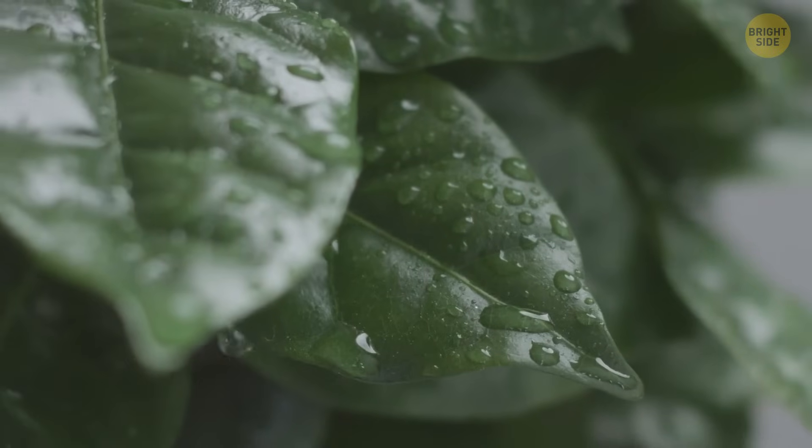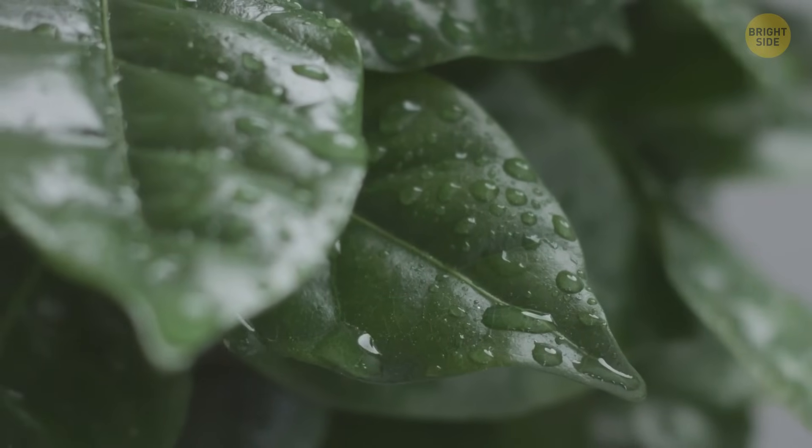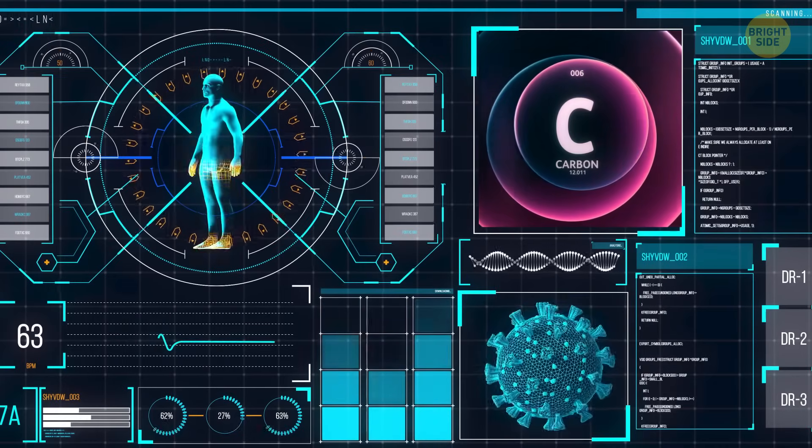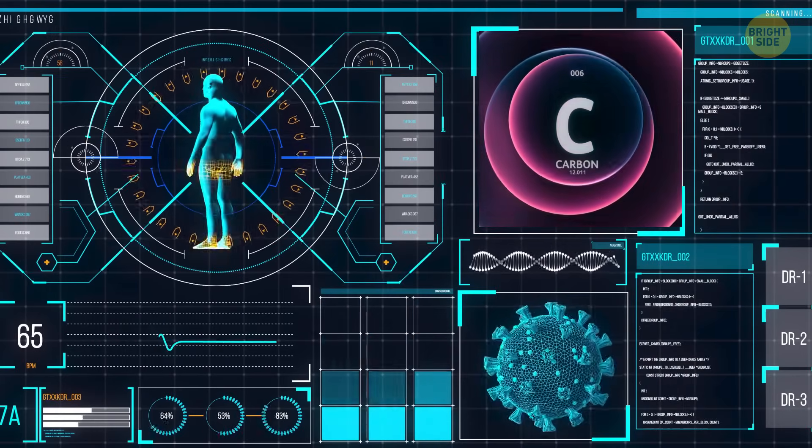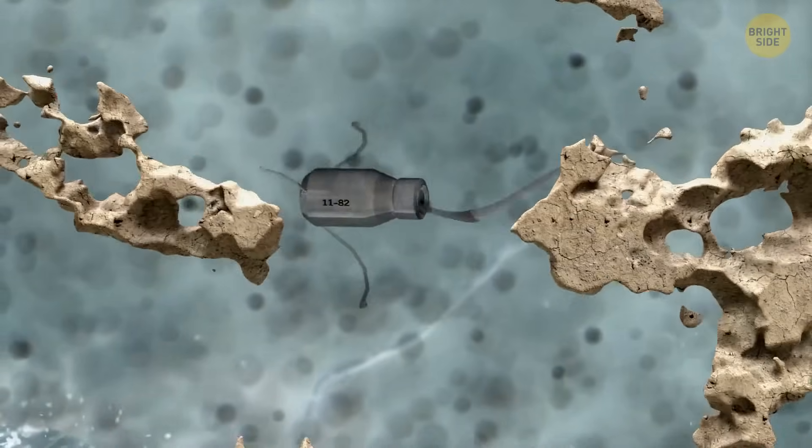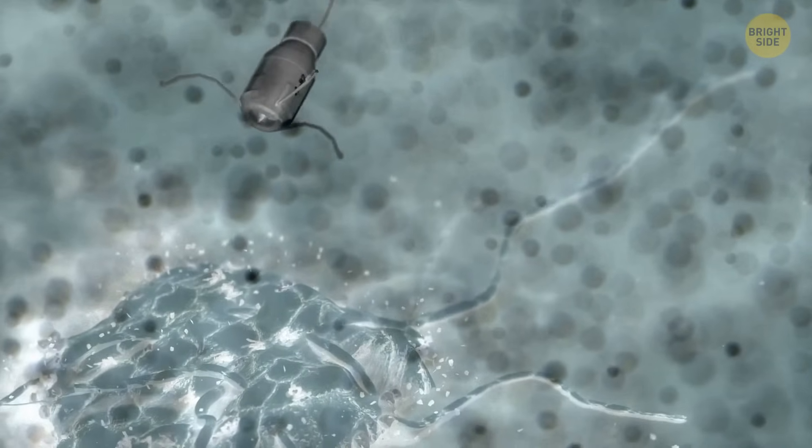Carbon is the one element that is common to all living things. This basically means that every animal and plant in the world is made of carbon. Carbon is also the second most abundant element in the human body. Carbon is the building block of life, so now every living thing has become food for these nanobots.